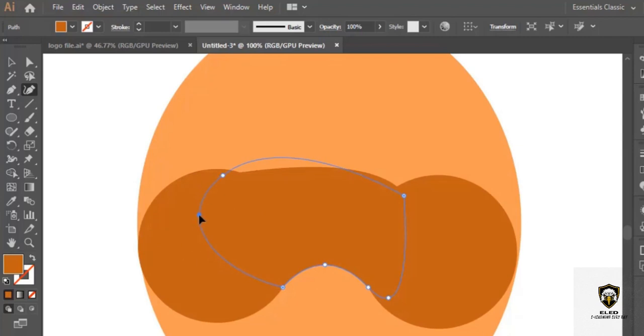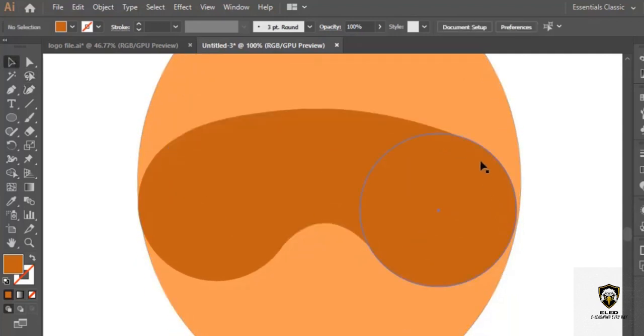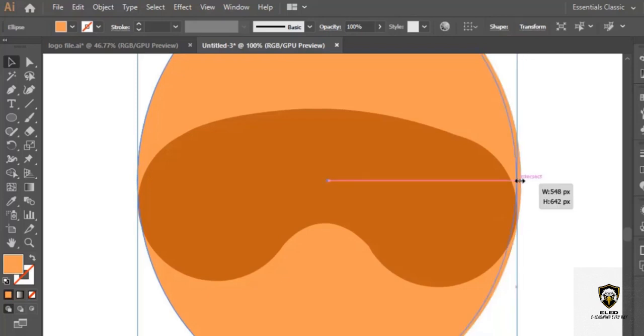It does not matter the shape right now because we will fix it during this video. Now I adjust it like this. I'm more interested in the lower part than the upper part of the shape. That's better.